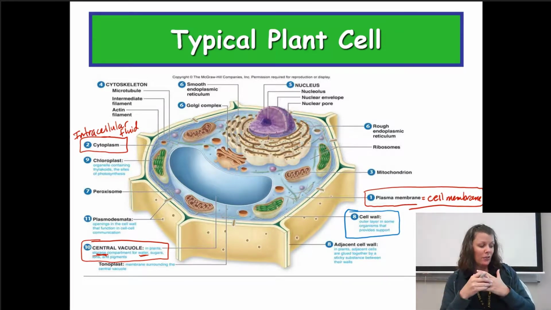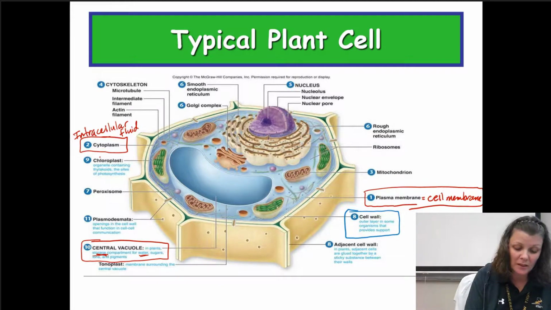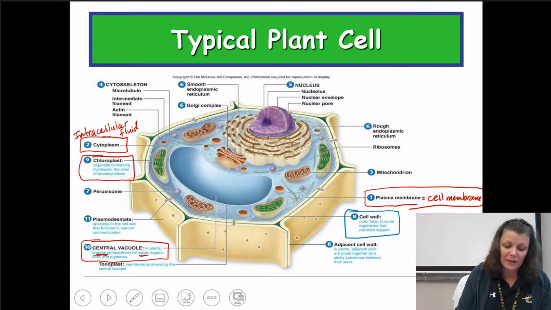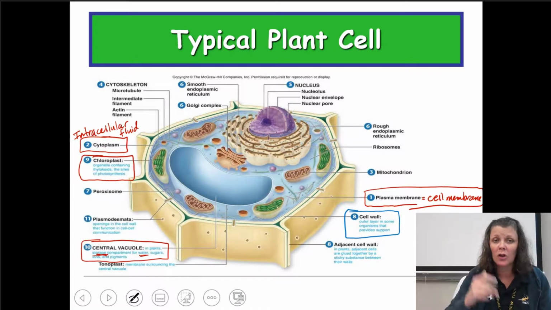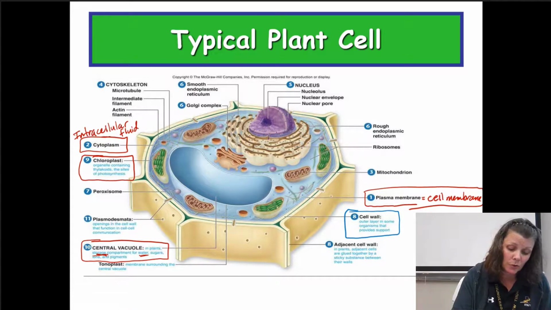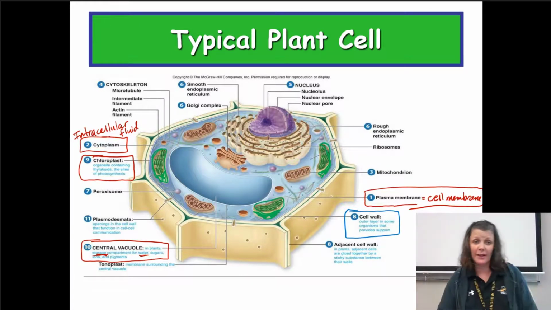The next organelles that we need to be familiar with, and actually we're going to learn a lot about, is going to be the chloroplast. And with the chloroplast, you can see on my diagram, they're all green. So what I would like you to do is get a green colored utensil, pencil, marker, highlighter, whatever, and I want you to make sure that your chloroplasts are green. Because that's going to be important for us for later on.